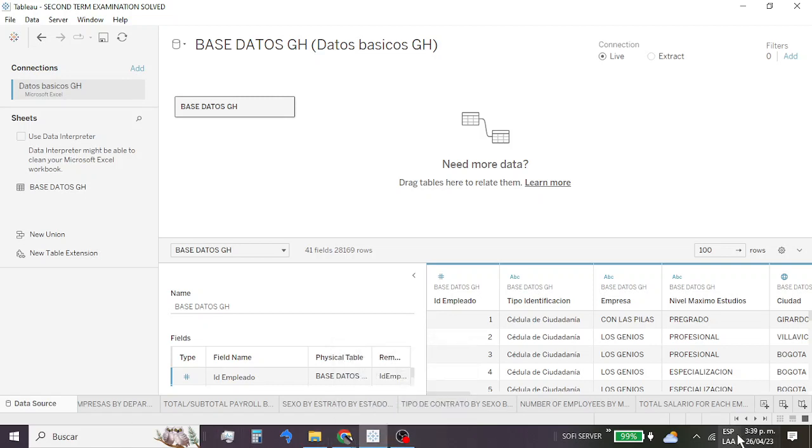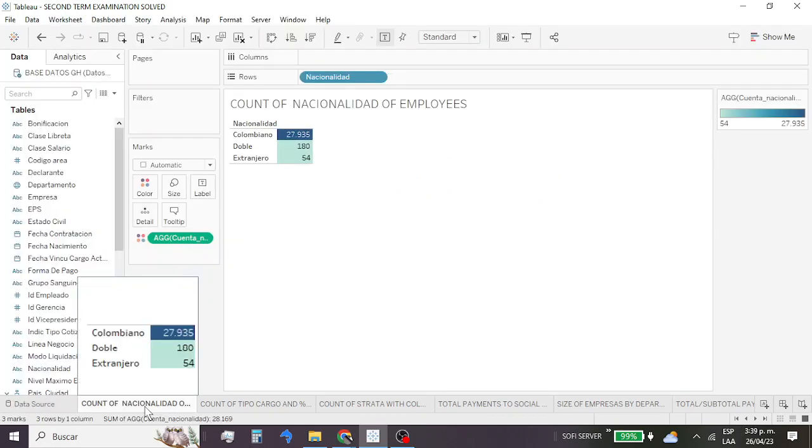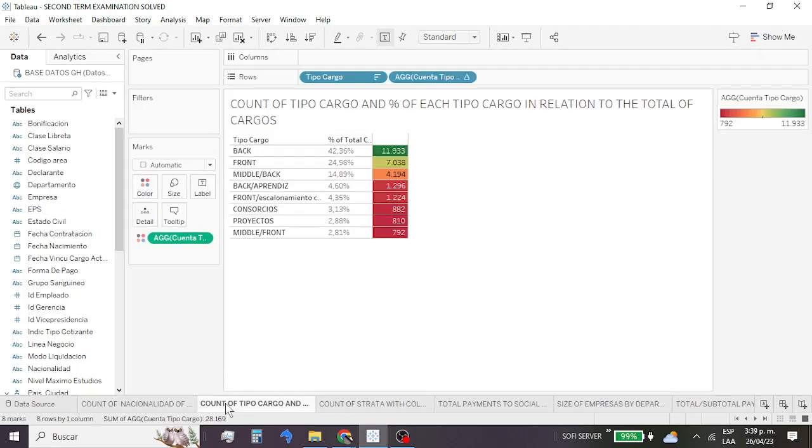We had some tables and some graphs: the count of nationality of the employees, the count of tipo de cargo. I am speaking in Spanglish because the fields are called in Spanish, and so we better call them as they are in the database. So this is a count of tipo de cargo and the percentage of each tipo de cargo in relation to the total of cargos.